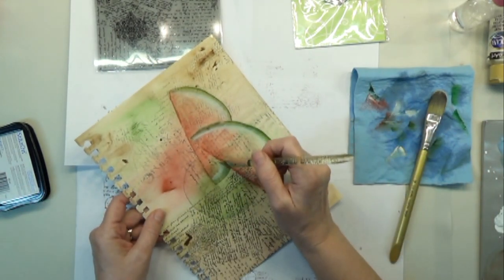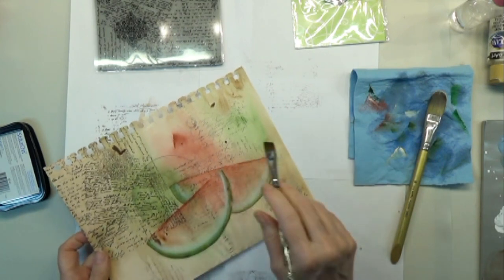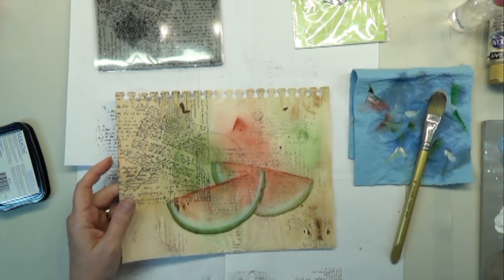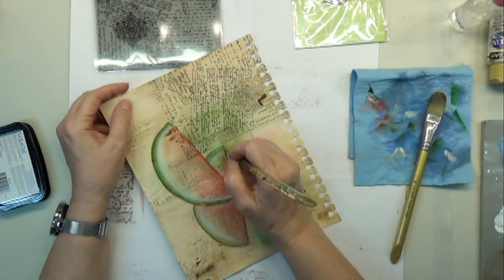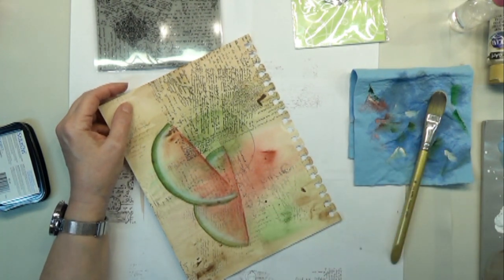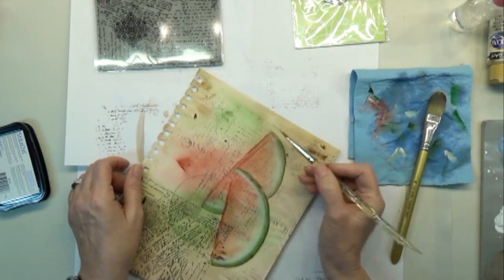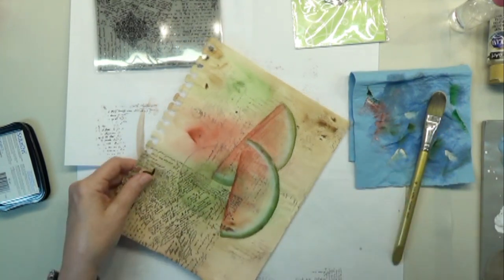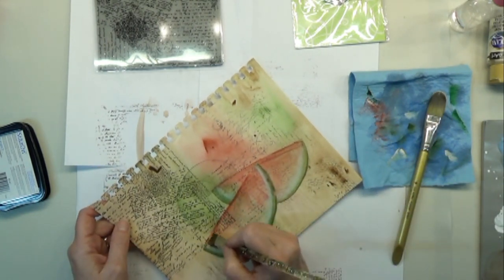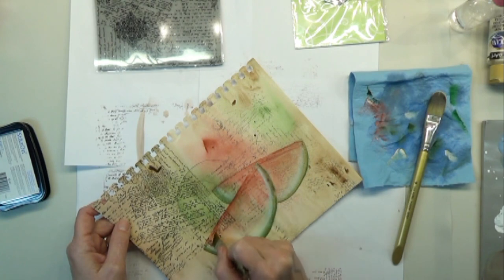Lots of watery stuff going on here. Okay, we want a little bit of an edge to our watermelon, so I'm going to take that light color, which is bleach sand, and get a little bit of red with it. Mix them together. And we're going to create a little edge here. It's more narrow there, and it's going to widen as it comes down this way. Grab a little bit more red. And it's going to be wider at this end. And on this one, it's kind of going to be the same. Grab a little bit of that lighter color. It's going to be narrower here. And then it can get a little bit wider as it comes down here because of the angle that it's setting.